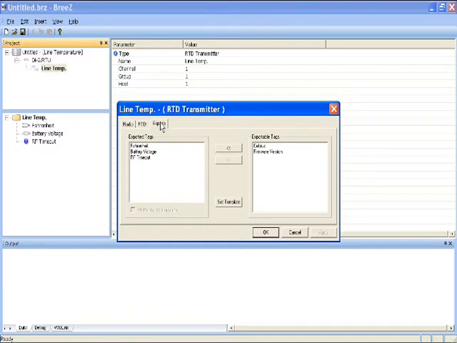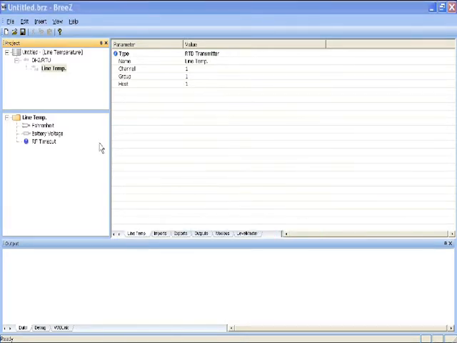Here we can set what registers we want to be exported by moving them from side to side with the arrows. Today we want to utilize the three: degrees Fahrenheit, battery voltage, and RF timeout. Push Set Template, so the next time you pull up an RTD transmitter, it will be set like in kind, and then OK.